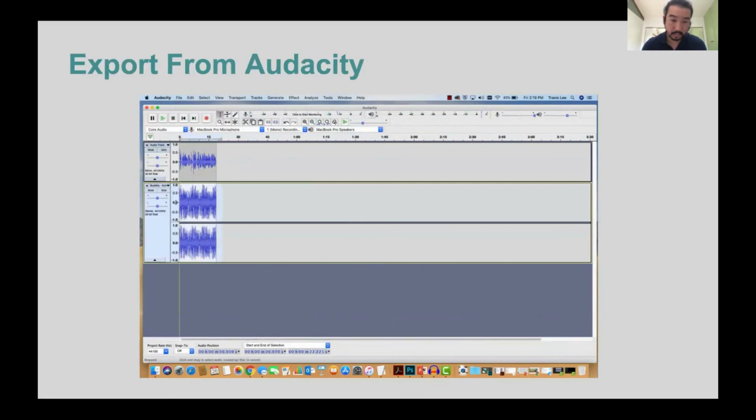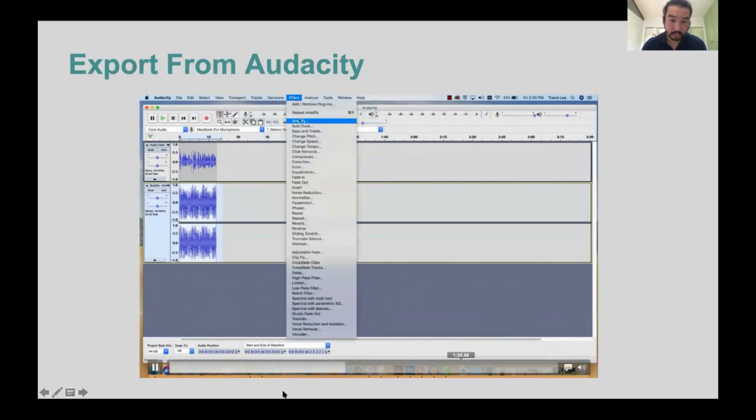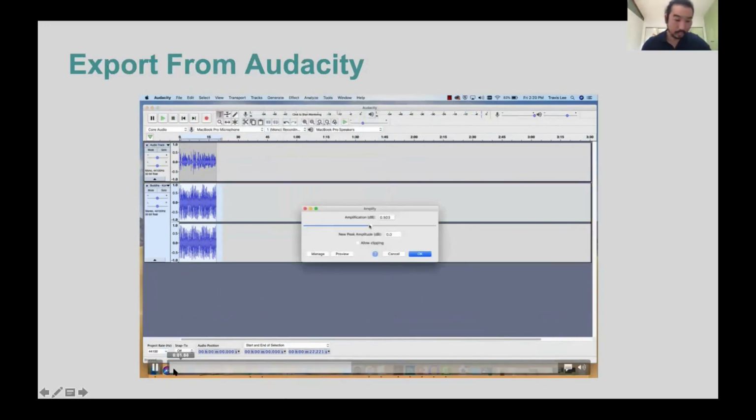It's also pretty loud. I can just see with my eyes that it's a little too loud. So we're gonna amplify it, and we're gonna reduce the audio level. Okay, so out of respect for time, I'm going to move to the next one. I wanted to show you guys how to do the export, but I think it's more important that we show how to do the upload to SoundCloud. So I'm gonna go ahead and do that.